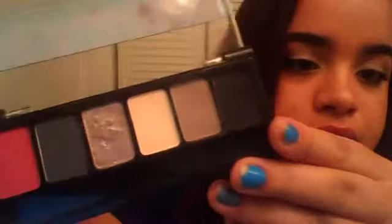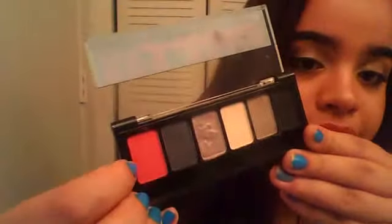This is one of my favorites in the palette, and I know that's a little bit weird, but I just love how it can transform any look. Now with the red, it's a matte red, and I tried to use it wet just to see if I can build the intensity. I know you're not supposed to do that with mattes, but this color was so patchy and hard to use. But I noticed the more that I used it, like I said with the other one, the more oils that got into this shadow helped it a lot, personally for me.